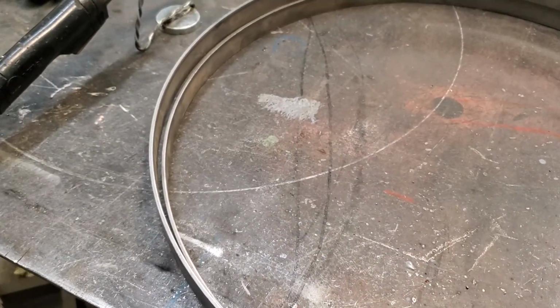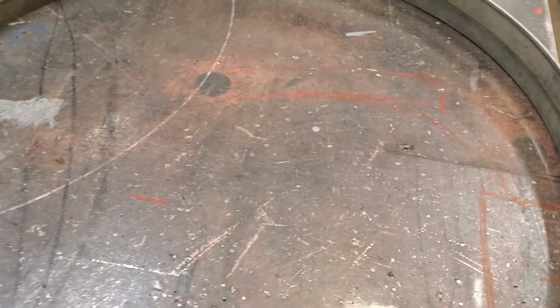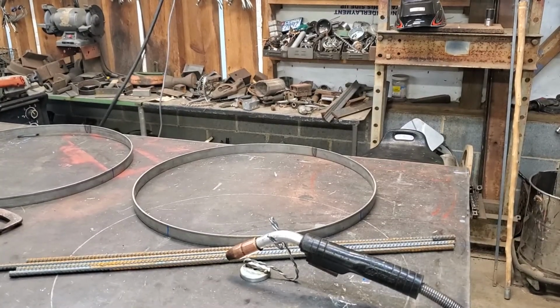Let's get on with putting the braces between it, the handles on it. I also have to build a bottom, and I'll show you how to do that. All right, let's put some rebar sides on this.